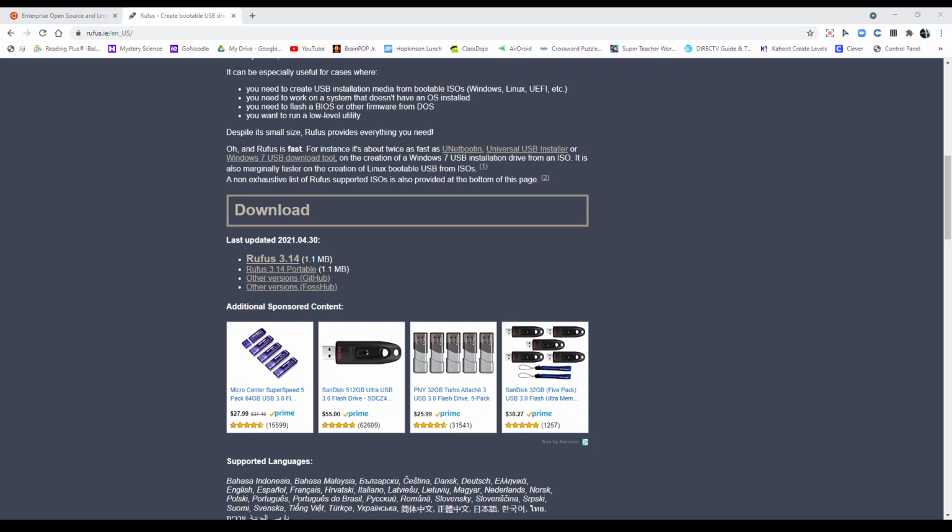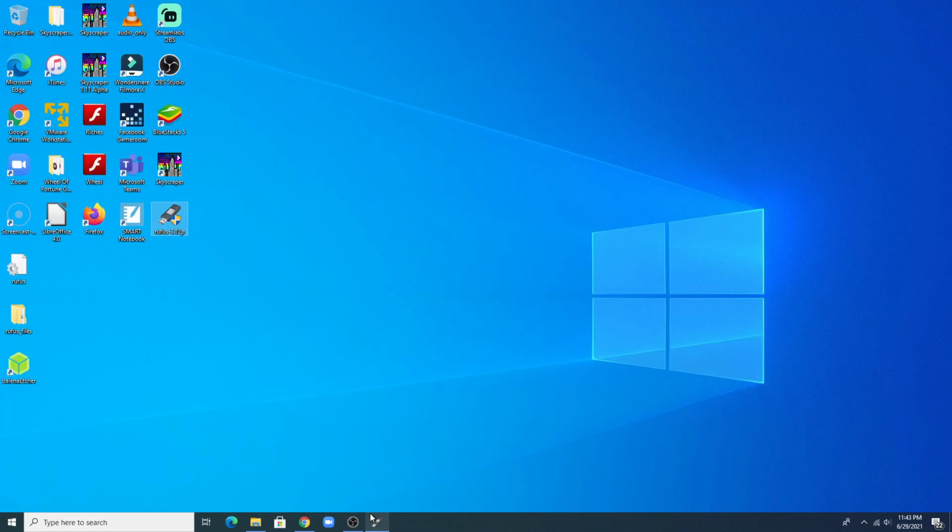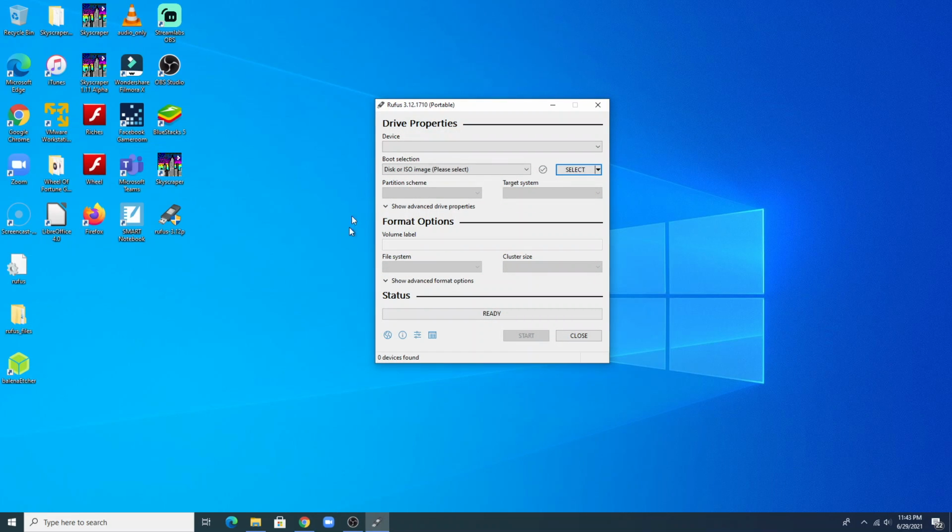I'm going to switch here and open up Rufus. So I'm going to pause for a second. Okay, now you see my desktop background here. So let's open up here, and this is what Rufus looks like. So what I'm going to do is plug in that USB stick here. I'm going to have to unplug my computer thing so I have enough room to plug in that USB stick.